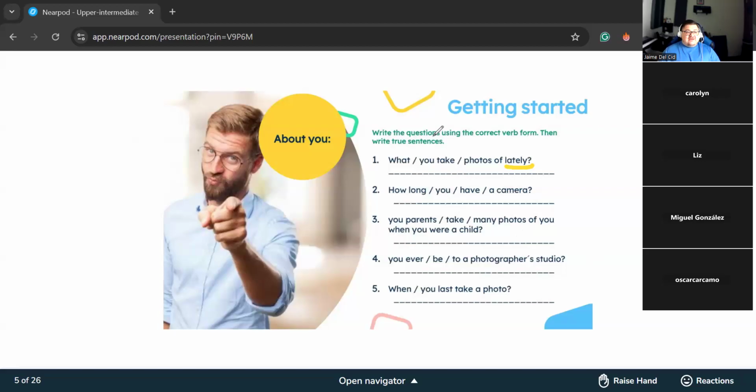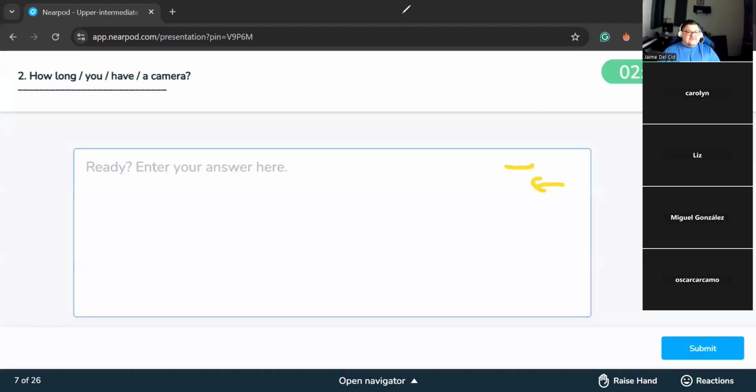So please remember to complete the sentence and add your own answer, okay? Tienen que responder a esta pregunta cuando ya la hayan corregido. It's a two-part exercise. You answer and then you complete it. And of course, I'm going to ask some people to read it again. Okay, so on the first run, Carolyn, Liz, and Miguel were the people sharing. I'm gonna ask some other names to help me completing this once we have decided the right way of answering.